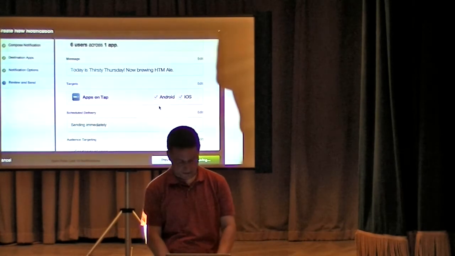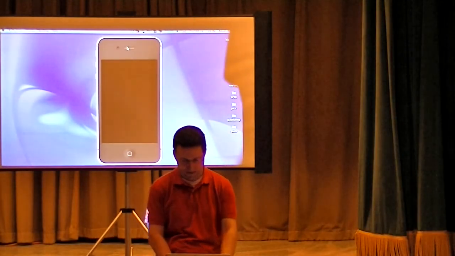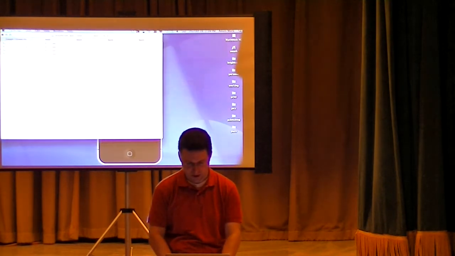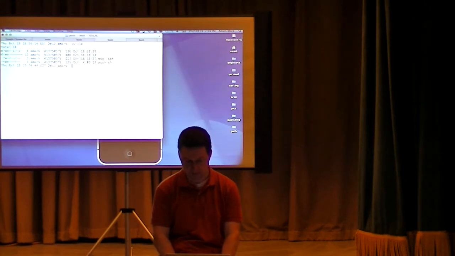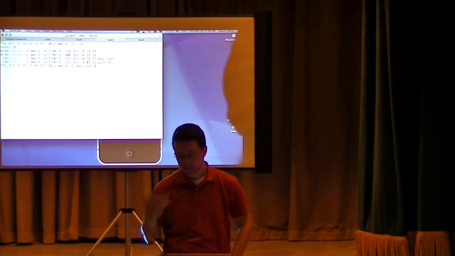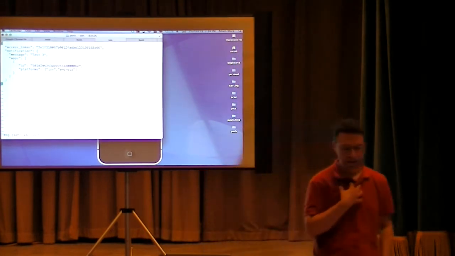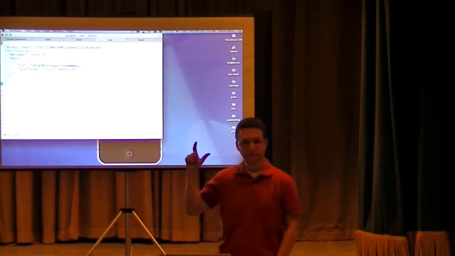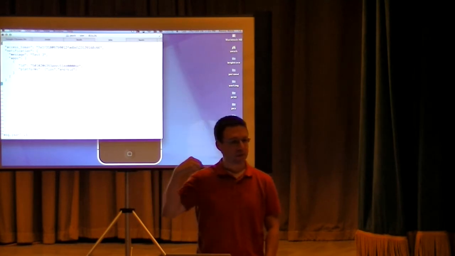Okay. So I'm going to send this. Wait for it to show up. I got it on one phone. Let me show you one more thing too. We just released a push notification API. So I can do this from an application of my choosing here. This is a payload I'm going to send. This is a little JSON object. So if I wanted to, for example, hook this into my content management system, I could do it.